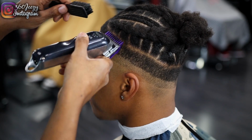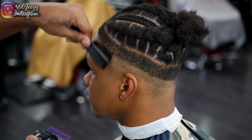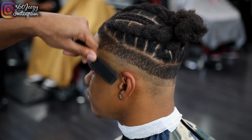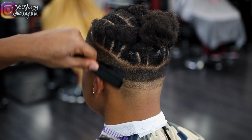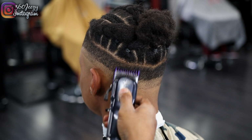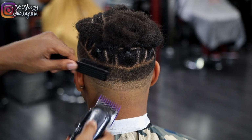Now with the one guard open, I'm going up about 1 inch, and I'm making sure that I'm consistent all the way through. So I'm not going to grab another guard. This is going to be my highest guard that I'm using, the one guard open. And again, I'm just making sure that I go straight up and I'm not actually digging in, because I could dig into the top of the hair, which will mess everything up. I don't want to do that, so I'm just running that clipper straight up and making sure I'm as consistent as possible.